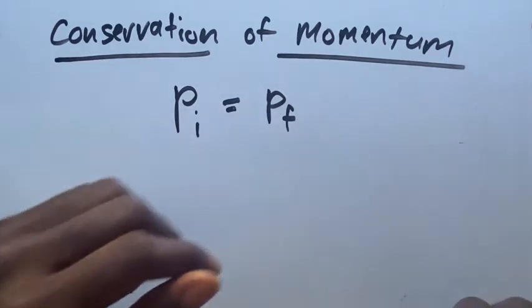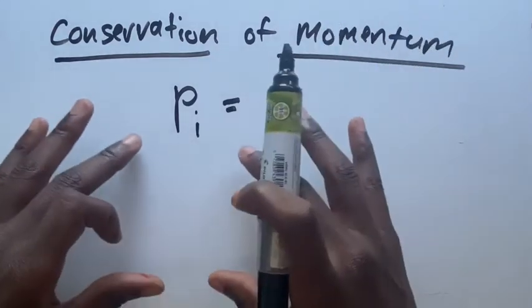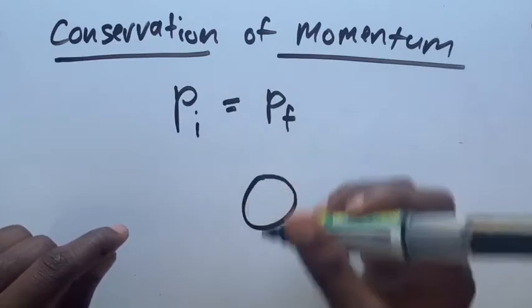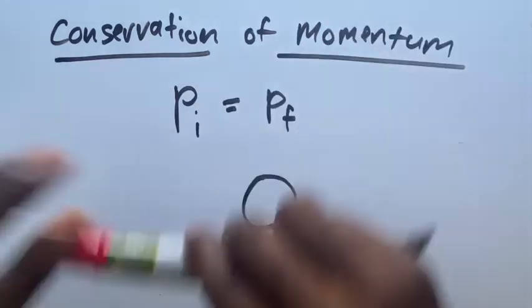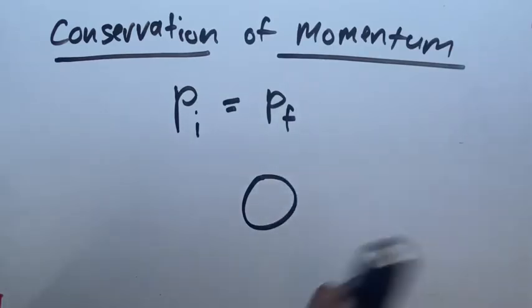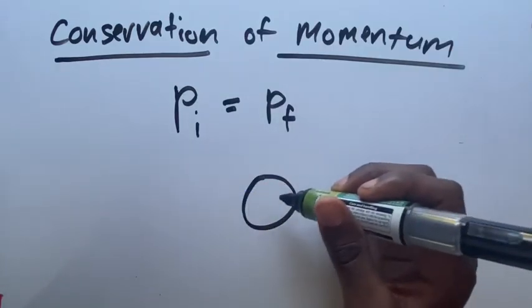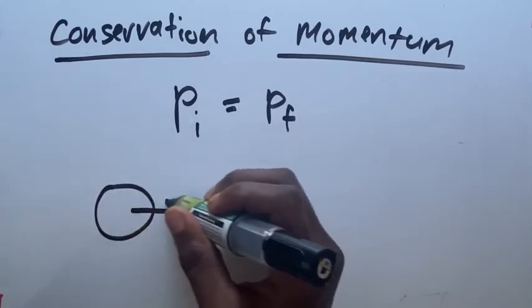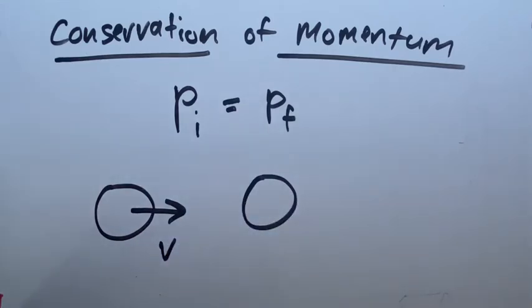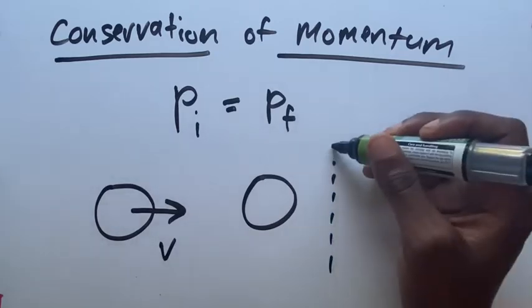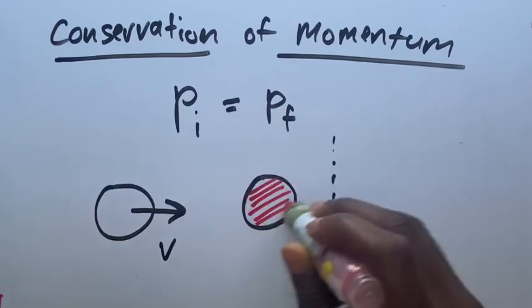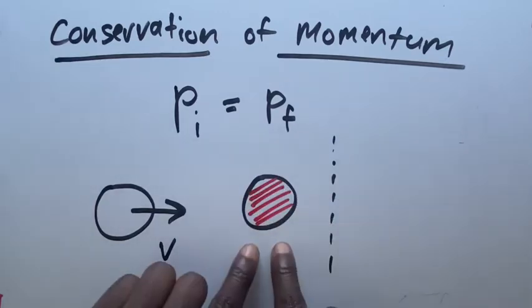And so let me give you an example. Let's say you're playing pool or billiards, and there is a pool ball here. Let's just say it's a ball sitting there. And you have this other ball coming with some velocity this way. All right. And let's color this one red. So this ball is just sitting here at rest.